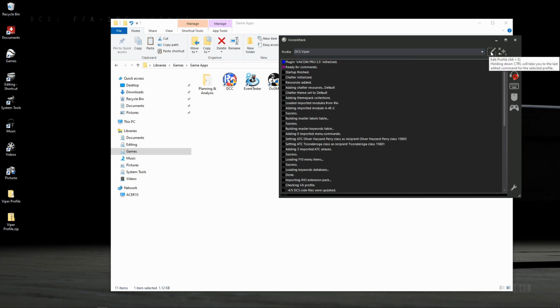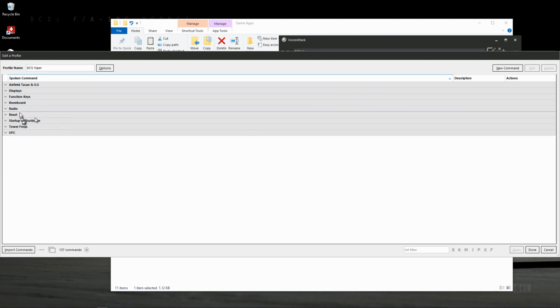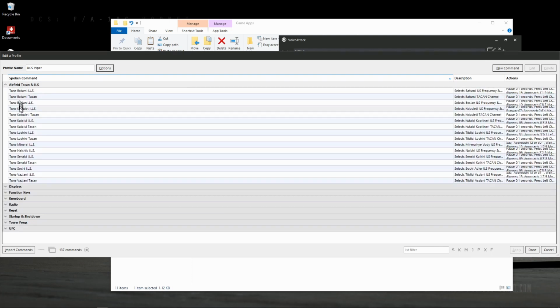I can open that profile by hitting the square with a pencil, the Edit Profile button, and here you can see what I was referring to as folders. You see the airfield tack-in, and if I open that up, you'll see it contains all these various Voice Attack actions or commands within it.